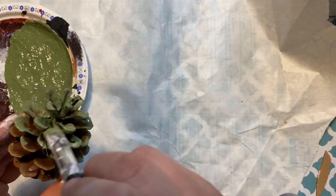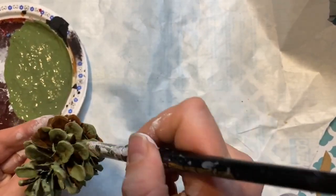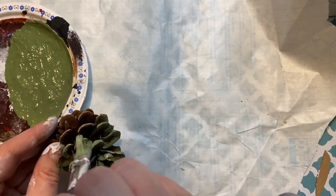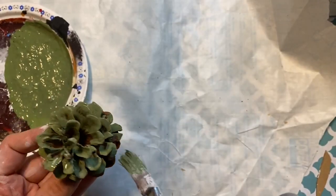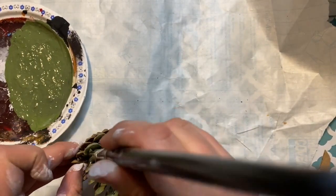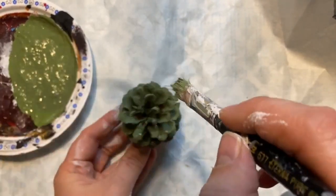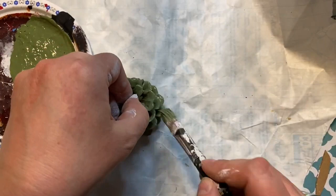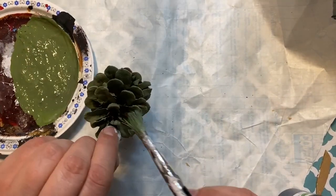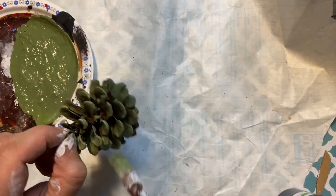And again, all these things you can easily find at the Dollar Tree, and they come in bigger packages, so you'll be spending about $2 on this DIY, but you will get more than one DIY out of it. So for about $2, you could get about 5 ornaments. And all I'm doing is one ornament for you guys, but I'm painting it green. You can see that the black added just a little bit of a deeper green than just the leaf green on its own, but you could totally just use the leaf green if that's what you wanted.